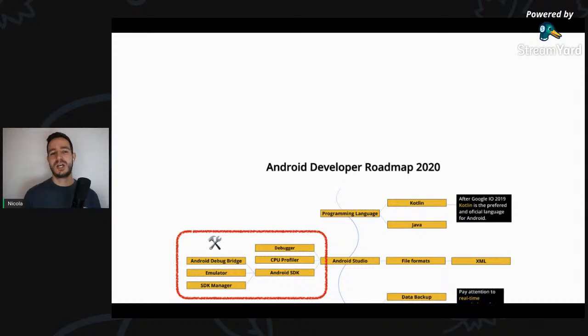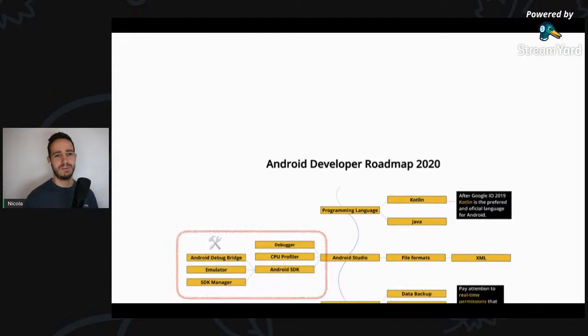My suggestion here is to spend some time familiarizing yourself with this environment, because it might sound a little bit overwhelming, like it's full of features and buttons you don't really know what they do. But my personal take is the more you learn the environment you use, the better you will be at learning afterwards. So spend some time trying things in Android Studio and see how they work. Play a little bit with the emulator, play with ADB. Those are fundamental tools that are needed for an Android engineer.